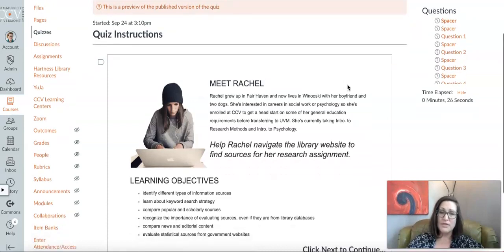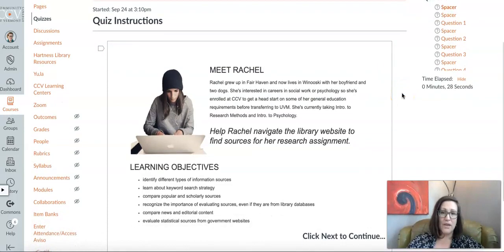So I'll run through this relatively quickly. The way I designed these was to engage students with a peer-to-peer model of teaching. CCV has a series of peer tutors, and we do peer mentoring. And so part of our service model is that we value having students teach other students.